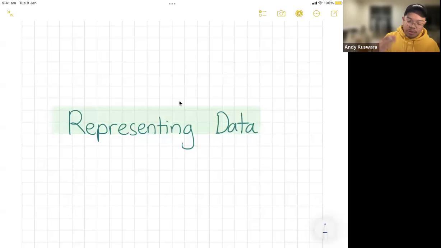Okay. So we've learned how to collect all the different data, all the different random samples: stratified random, systematic. We've learned about census as well. Let's figure out now what to do with all this data. We're going to figure out how to represent it.